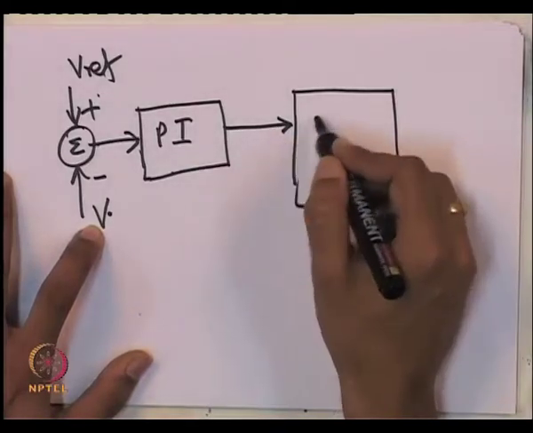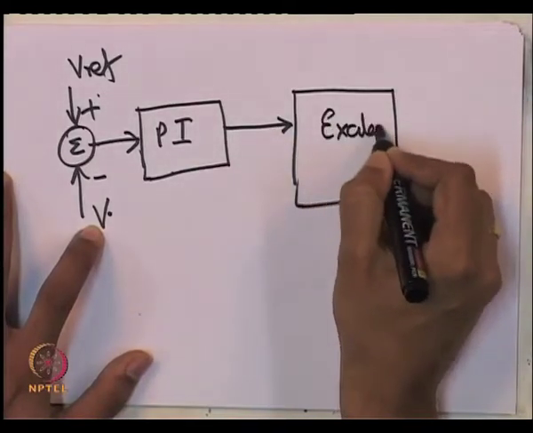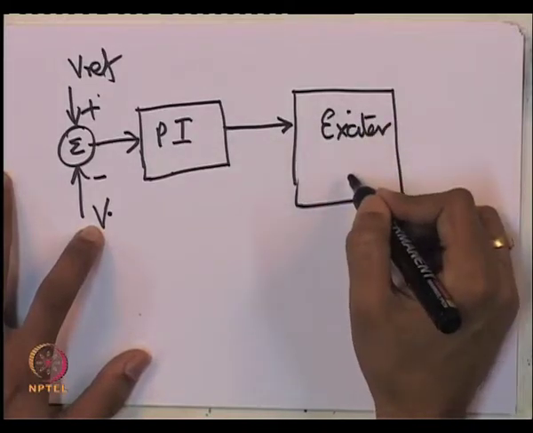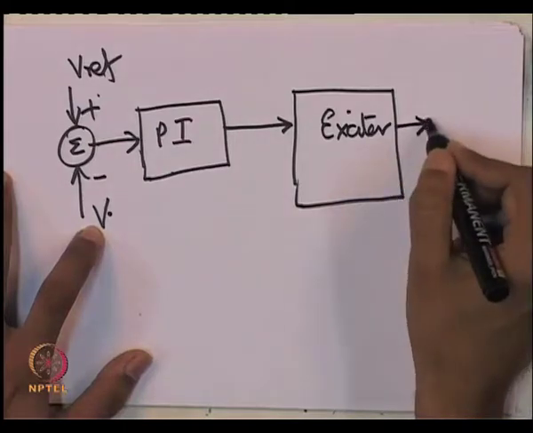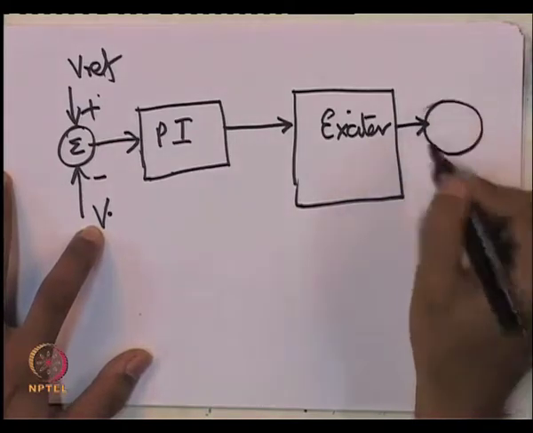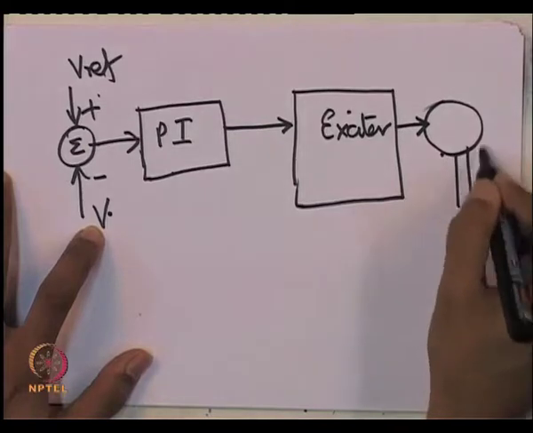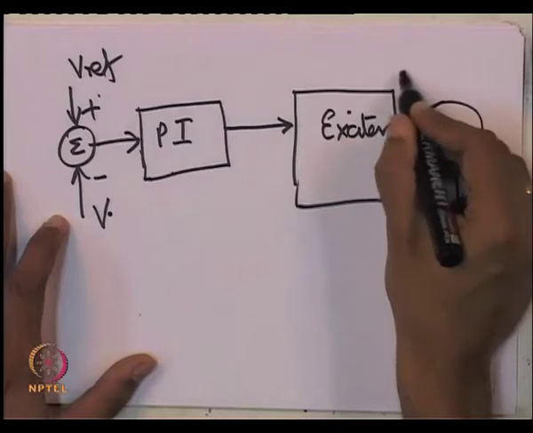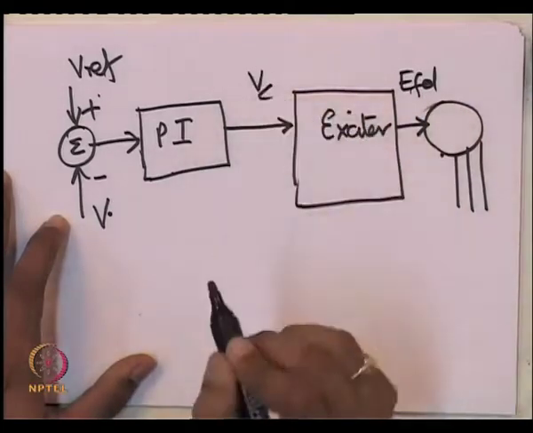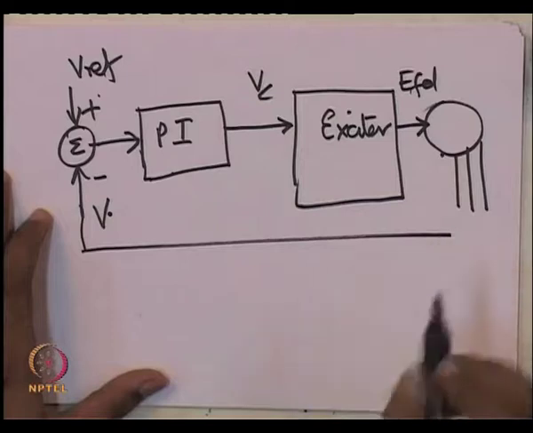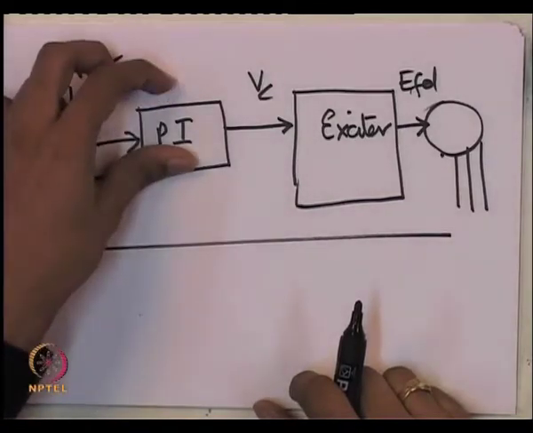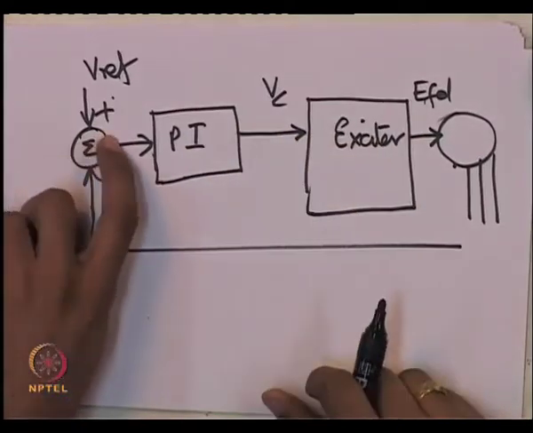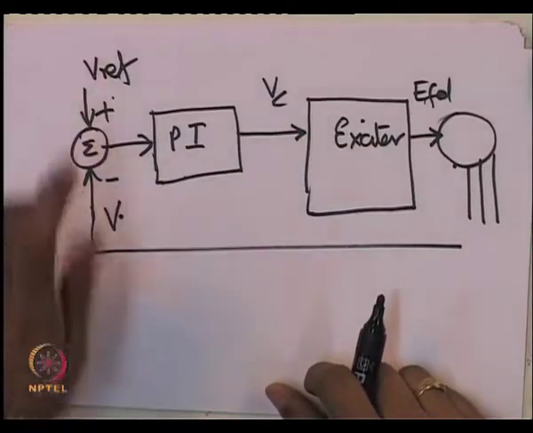the output of this is the control signal, which is fed to the controlled rectifier of an excitation power apparatus. That in turn changes the field voltage of the synchronous machine. The synchronous machine field voltage changes the terminal voltage of the machine. So, this is EFD and this is your control signal, we will call it VC. This is how the system works. So, if you have got an amplifier, it tries to change this till this error goes down to 0. Now, of course, there is a catch here.